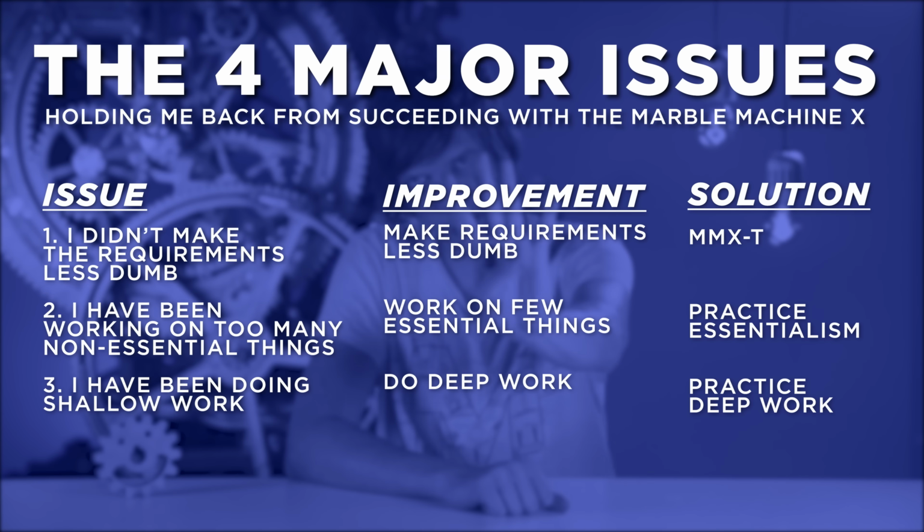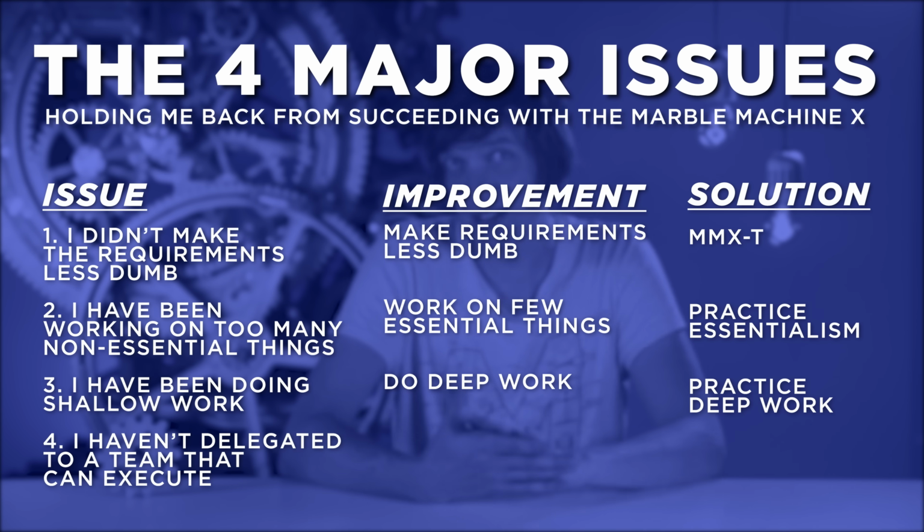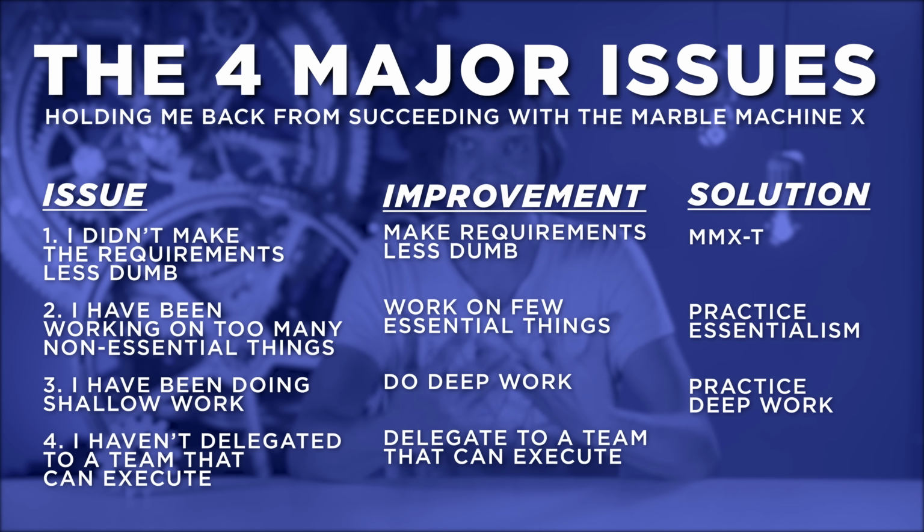Issue number 4 that has held me back from succeeding with the Marvin X is that I haven't been able to delegate to a team that can execute. Most importantly, I'm not talking about my current team here. I'm talking about a potential larger extended team that I should have built. It turns out hiring and managing people is a full-time job in itself, and it also turns out that I am really bad at it.